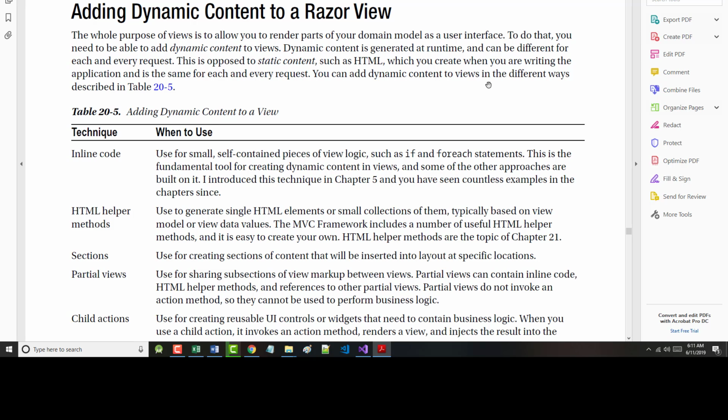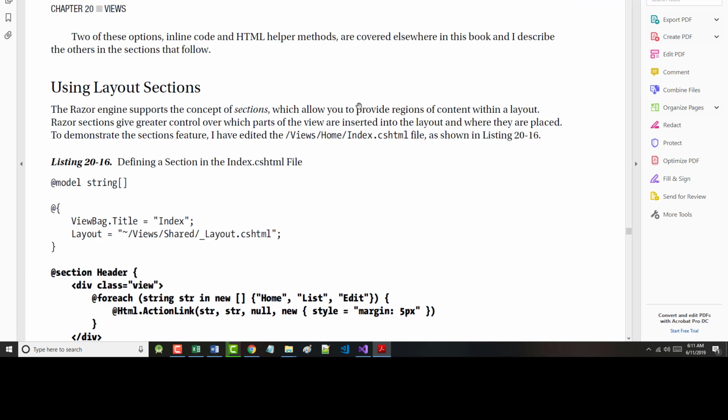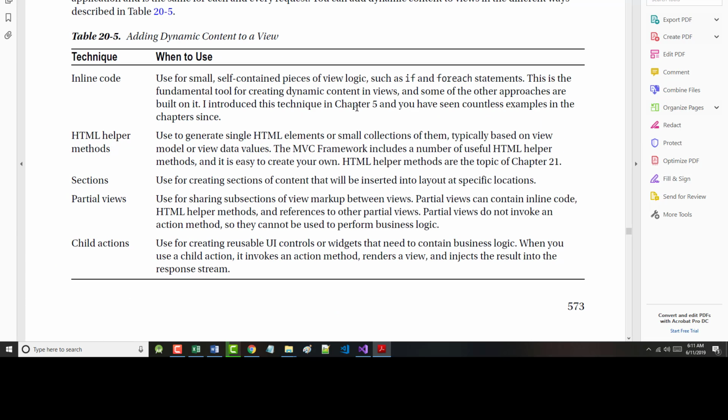You can add dynamic content to views in different ways, as shown here. Inline code is good and used for small self-contained pieces of logic like ifs and foreach. HTML helper methods, which we're going to discuss in chapters 21, 22, and 23, are used to generate single HTML elements or small collections of them, typically based on view model or view data values.